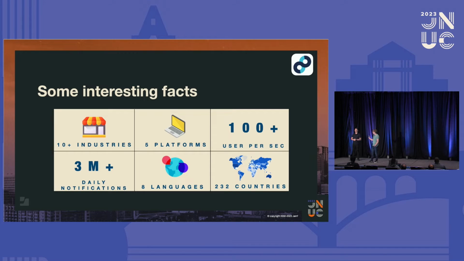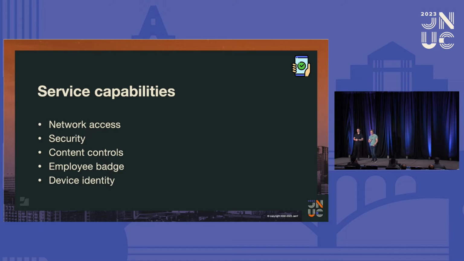And then, the heat map is interesting, that we have global coverage. We're expanding across in all directions. So we are trying to solve the world's problems at once as best we can. Okay, I'm going to hand off to Andre now. He's going to drill into a bit of what service capabilities are.